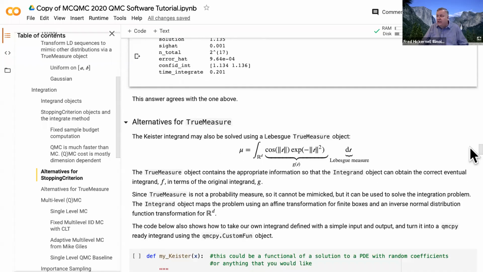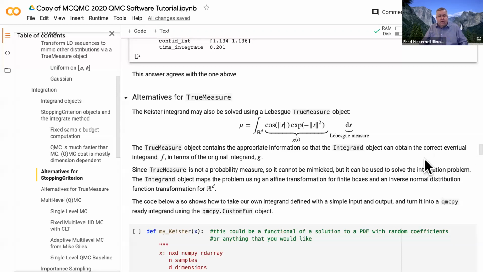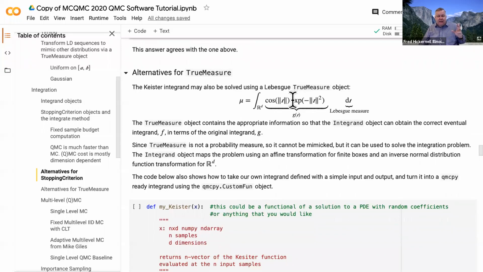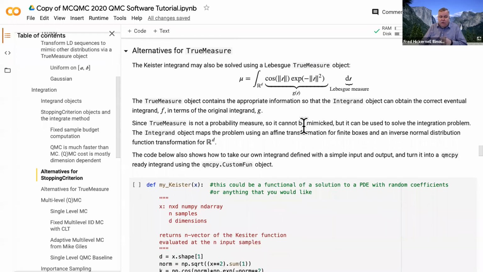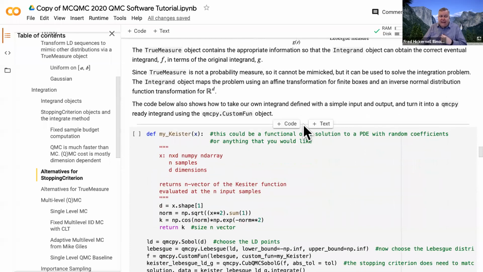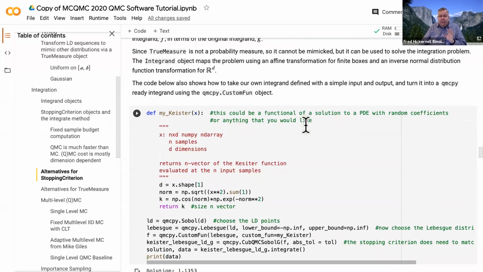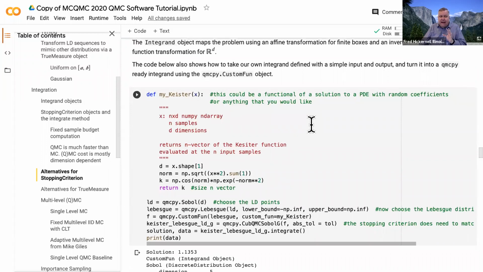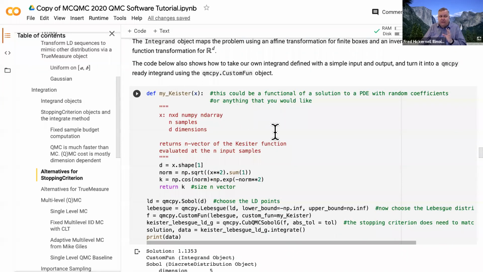Okay, so I'd like to show you now that there are two ways to think of this problem. We thought of this problem as e to the minus norm of t squared being part of the measure we're integrating with respect to, but we can think of it as part of the integrand. So we have a Lebesgue measure, and we have this integrand. And I'm also going to show you how to roll your own function. So the integrands we have need to have certain properties, which your function may not have. But let's suppose you have your own function already.